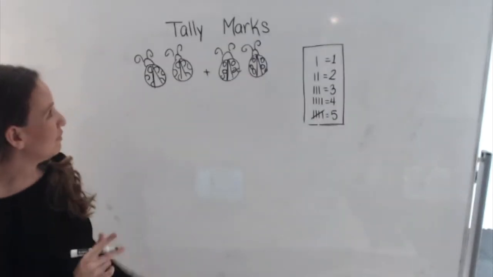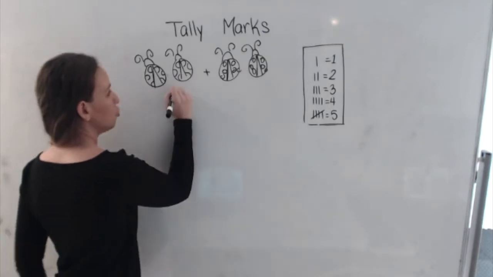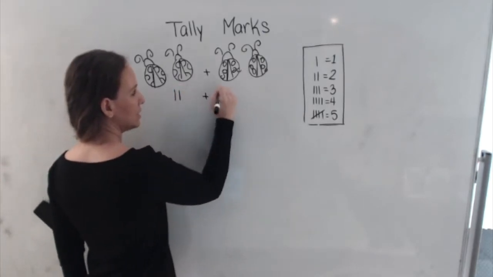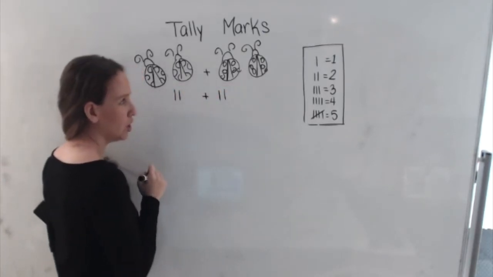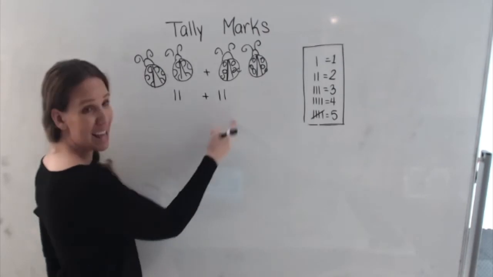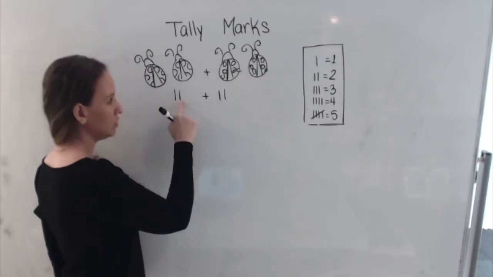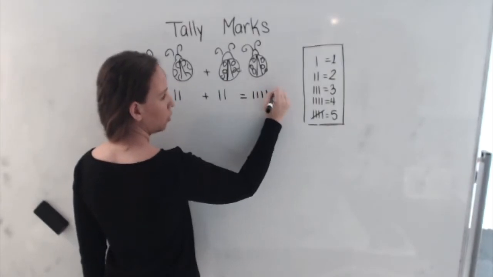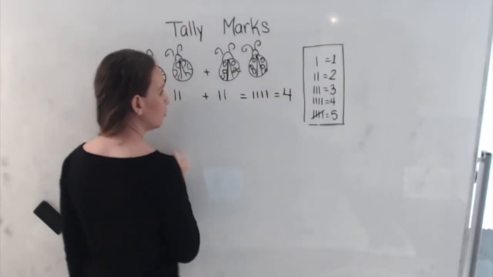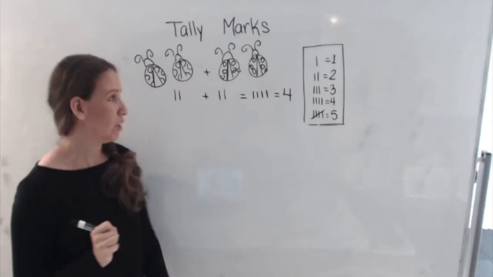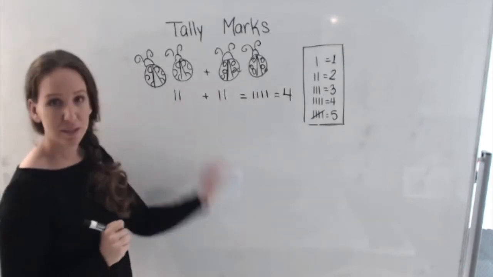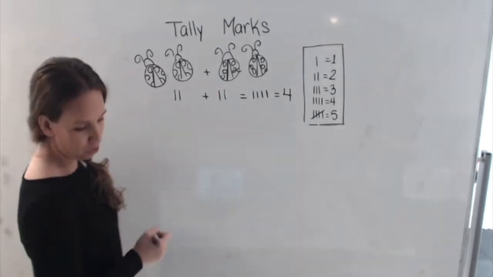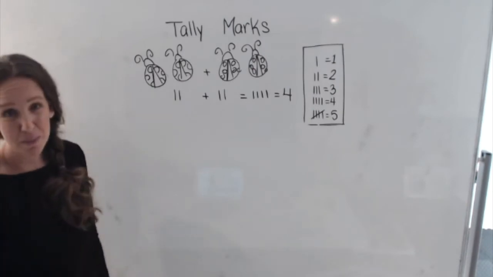So if I were to add these two, well this is two tally marks and another two tally marks. So if we draw our tally marks together, we have one, two, three, four. So that's one, two, three, four. Or four. So we have four in total. It makes it much easier to count.